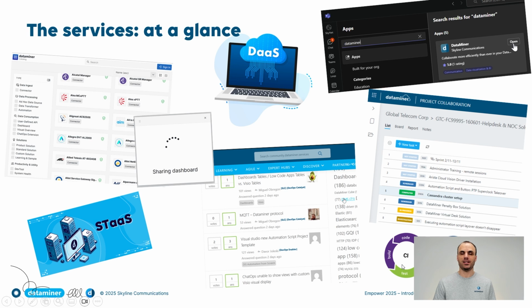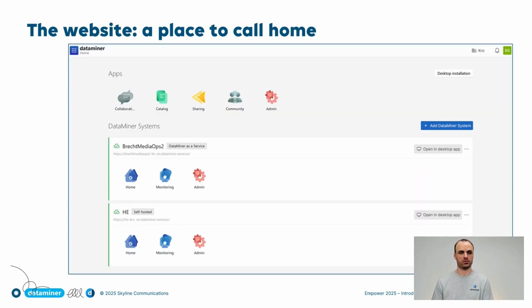We have some CI/CD tooling. A couple of the next sessions will be dealing with those. And we also have the sharing option. If you have a dashboard in your own organization which you want to share with external people, they don't even need to have DataMiner. You can just use the cloud to share dashboards with them so they can see live updates from your data, restricted just to the things that they need to see on their own computer. So that's, in a nutshell, what DataMiner.services has to offer.